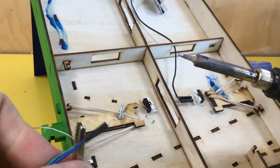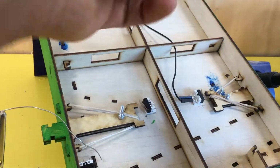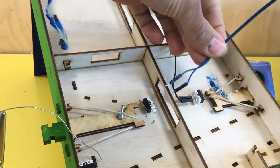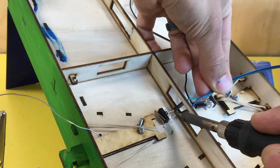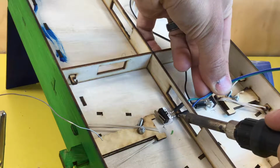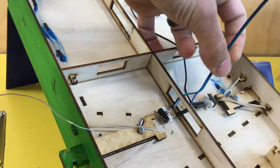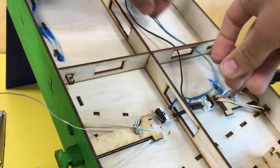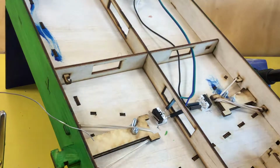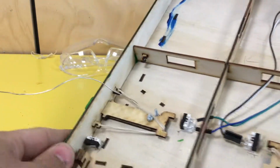Once the pins are soldered, we then release them from the tool, and oh, this one's going to be a little trickier. Solder them onto this switch. Wires through the hole. Happy, happy machine. Last switch, this one's a little harder to get to, is right in here.